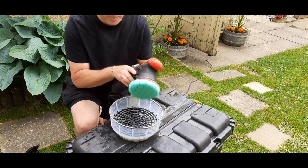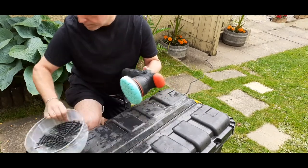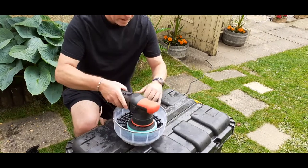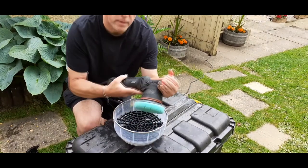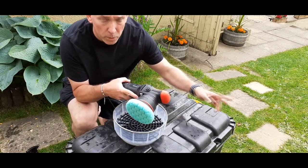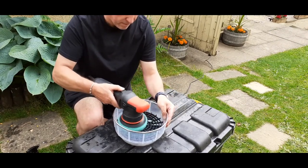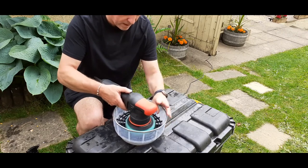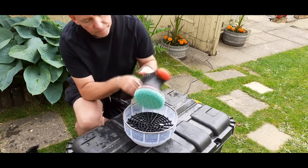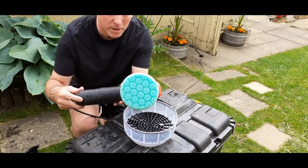The surface of the pad is clean. Squeeze out the excess water, tip away your water, back on there. Don't spin a wet pad freely because it will take off at 200 miles an hour. Apply slight downward pressure on the pad and it has spun all the water out — and that is perfectly clean and ready to go again.